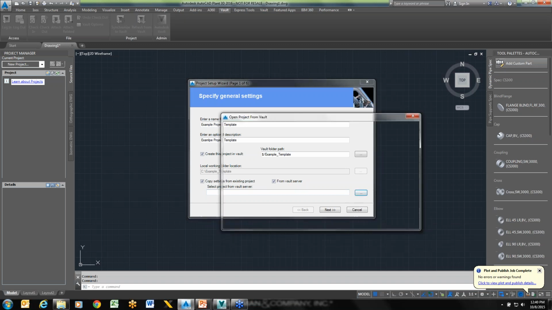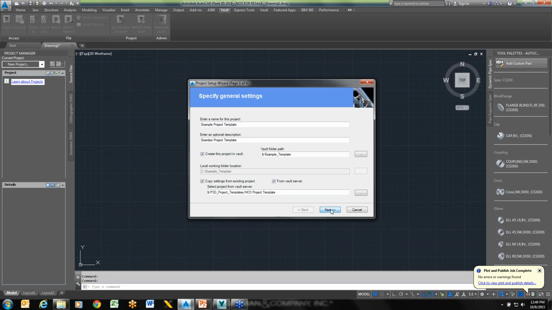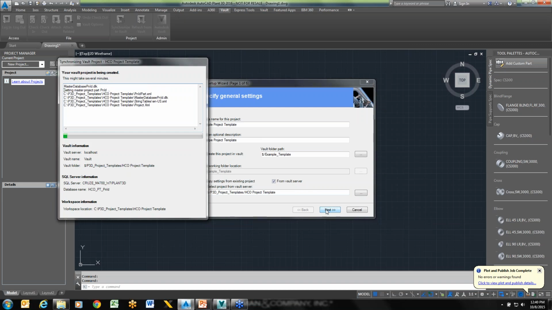When I click on the Browse button, all of the existing projects that reside in Vault show up, and I have the ability to choose the one that I want to start with. So I'll choose the HCO project template. I'll click Open, and then I'll hit Next. Once I do that, it starts creating that project and all the database files and writing also the files to the master database. This will take just a second. I don't have any drawings in there, so it'll be rather quick.